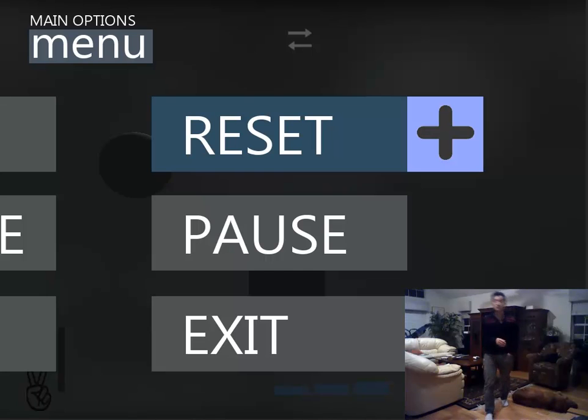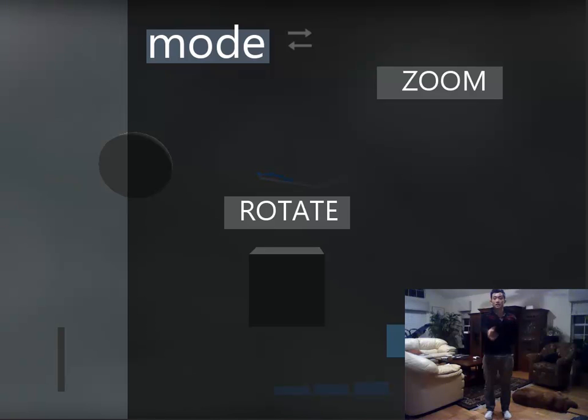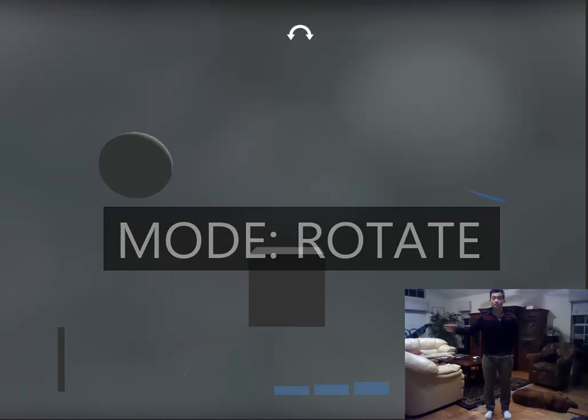And as we go, here's our scene, and I've also been refining the different interactions. So let's look at our interaction modes, and here we have zoom, pan, and rotate. Now, rotate, I had a big challenge deciding what's the best way to rotate. I'll show you what I've decided on. In order to even interact with the object, we have to select an object. And to select an object, you use either hand.